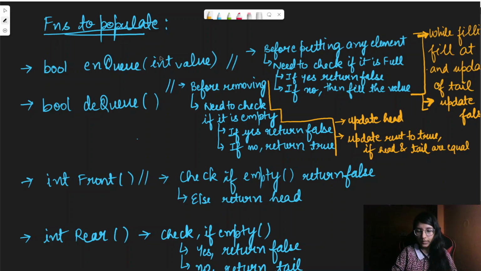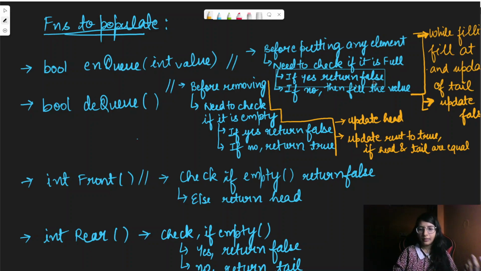We can only push into any particular vector, array or data structure if it has some space, right? If it doesn't have any space, then how can we put? So that is the first check. By implementing this function, we are required to check, before putting any element, whether it is full or not.